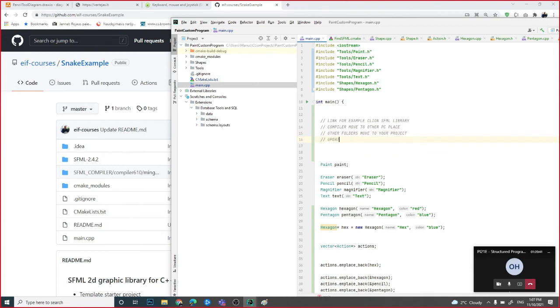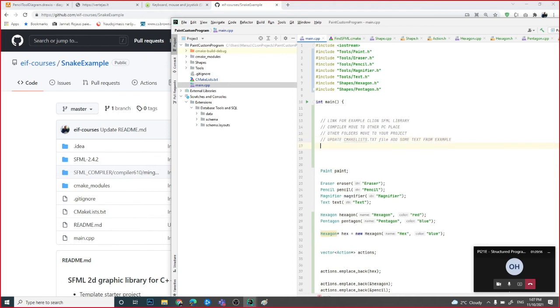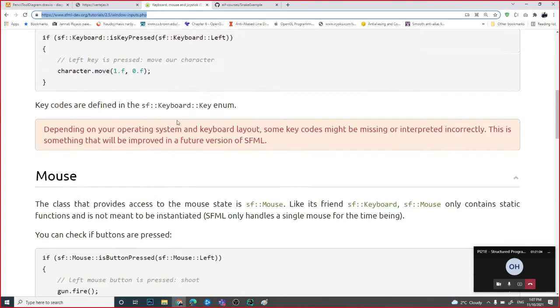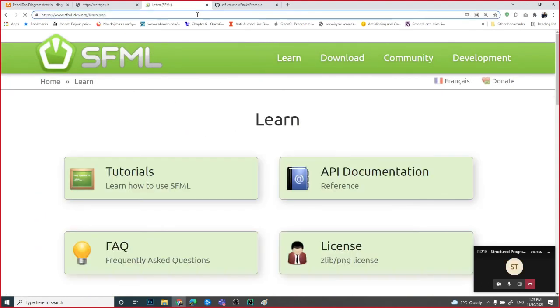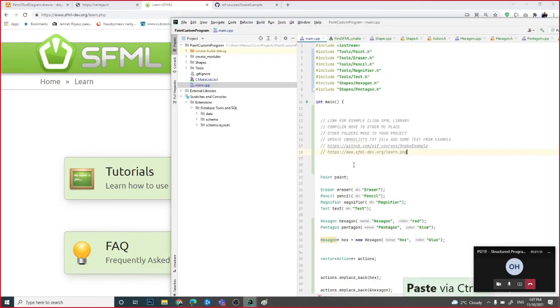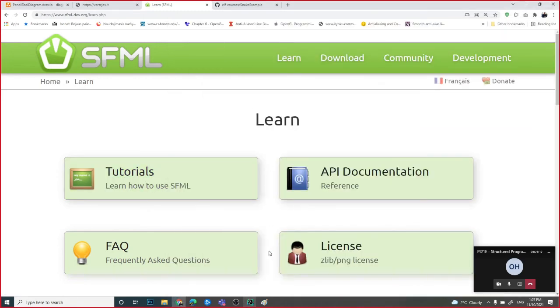Update CMake lists txt file. Add some code, some text from example. Here is Snake example. Here is library. Learn. Here is in Paint Custom Tool. Here you'll find that materials.